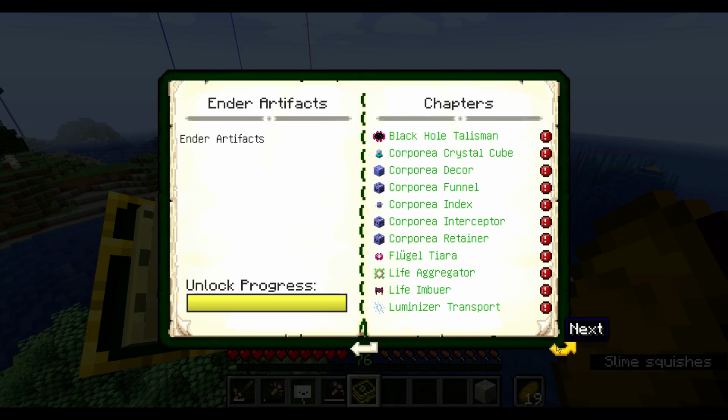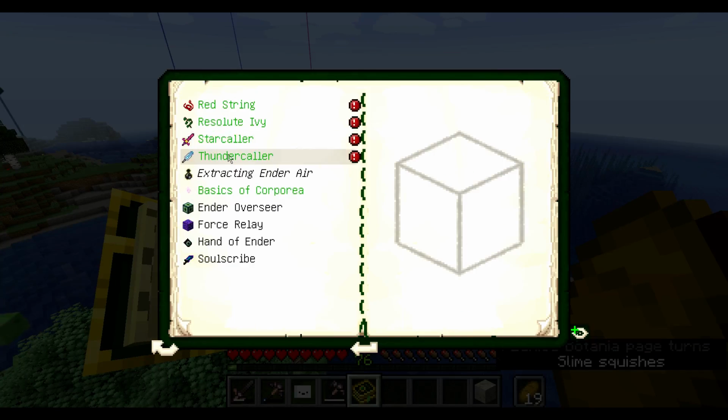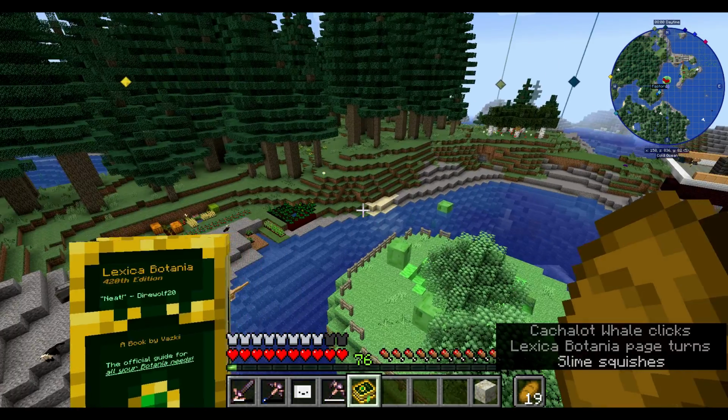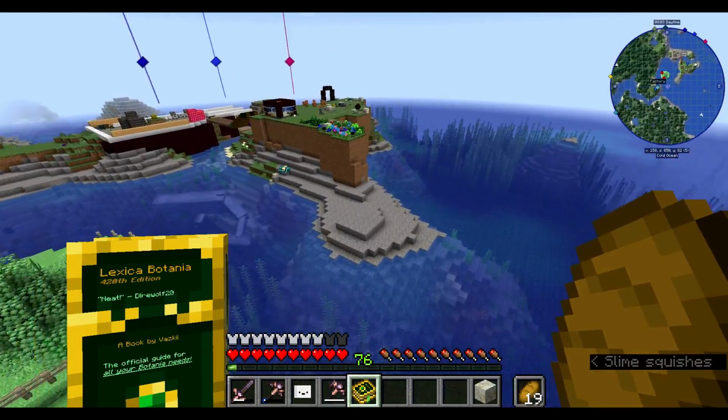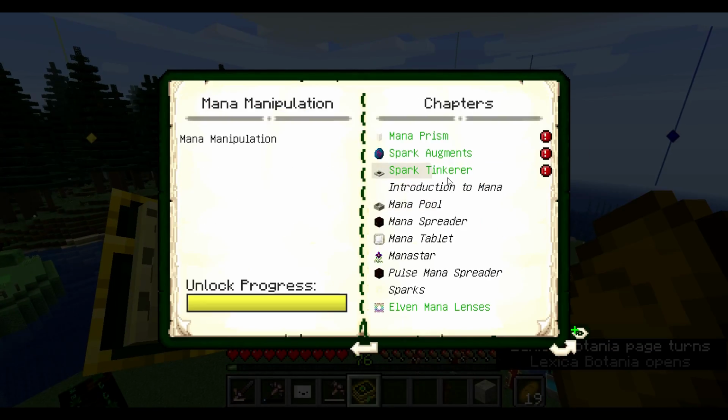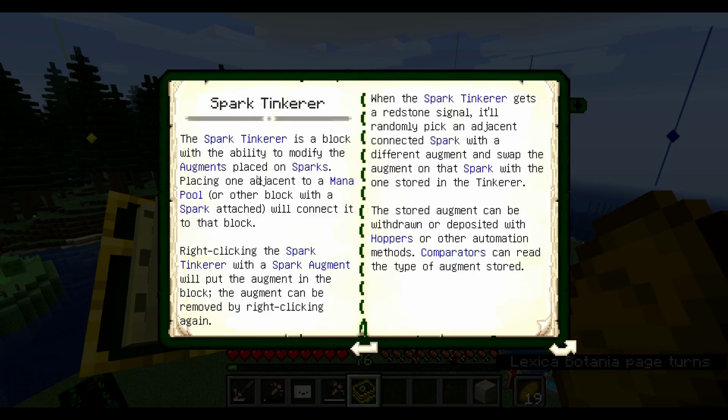I mean, there's a lot of stuff here. Ooh, star caller, thunder caller. I already have a thunder caller. It's this stupid pet here that's definitely never killed me. Spark Tinkerer also sounds like an ability to modify the augments of a spark. Placing one adjacent to a mana pool will connect it to that block. Right-clicking the Spark Tinkerer with a Spark Augment will put the augment in the block. The augment can be removed by and so on.